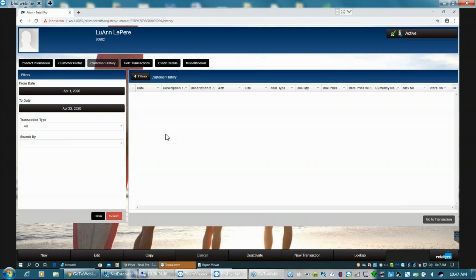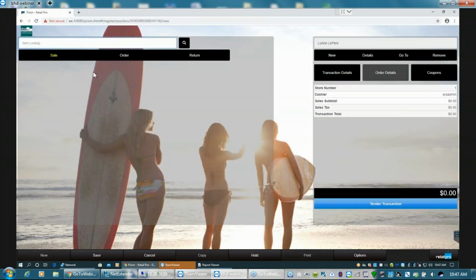Anyway, you can get into this and see what the person purchased previously. I'm searching by transaction type, all new. So what I want to do from here is come back to my hold.